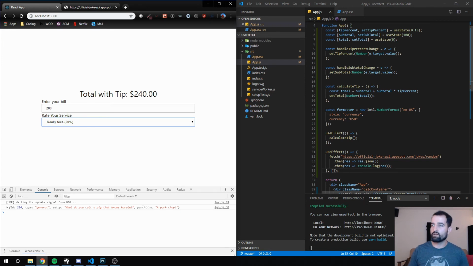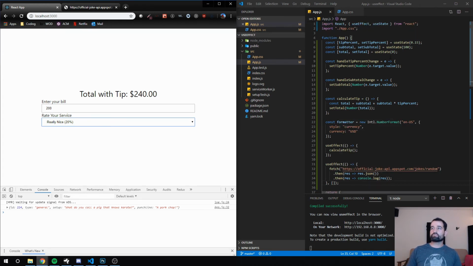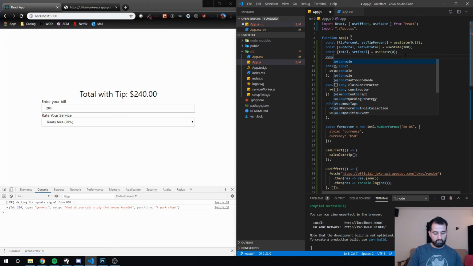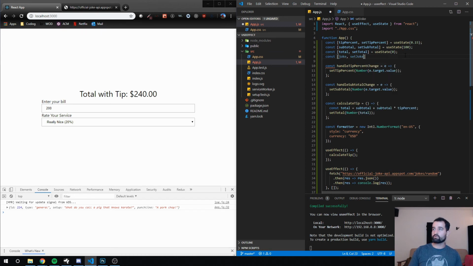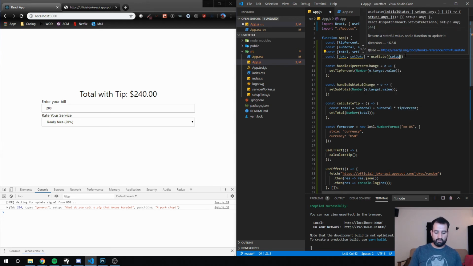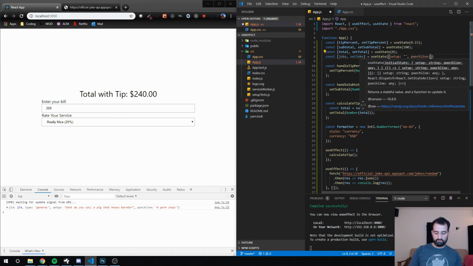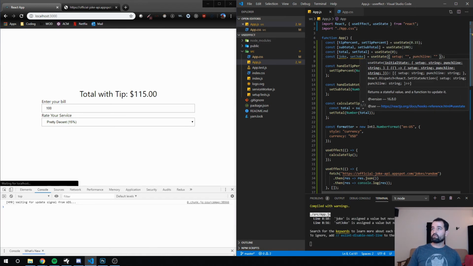And so if you wanted to put this onto your actual interface so the user could see it, what you could do is set up a little variable and use the useState hook. So I could say my variable is joke, and then setJoke, and then useState, and I just break this into an object. And let's see, I'm getting back a setup already. So I'll just initially set that to an empty string, and then a punchline to an empty string.